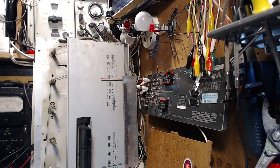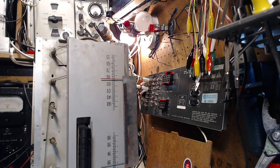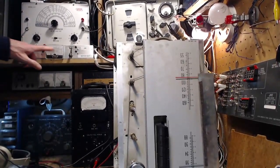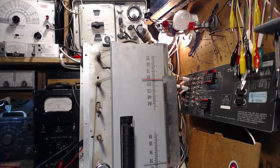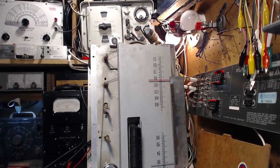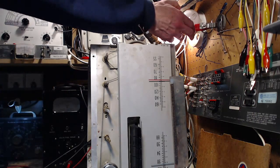Let's give it another go here. I think it's just charging up the big capacitors. There's quite a bit of restriction with a 40 watt light bulb on a large unit like this. I can tell because I can look at this meter and see if it's rising, which it was. You can see the bulb is dulled a little bit. Okay, no problem. Let's put in a nice bulb.